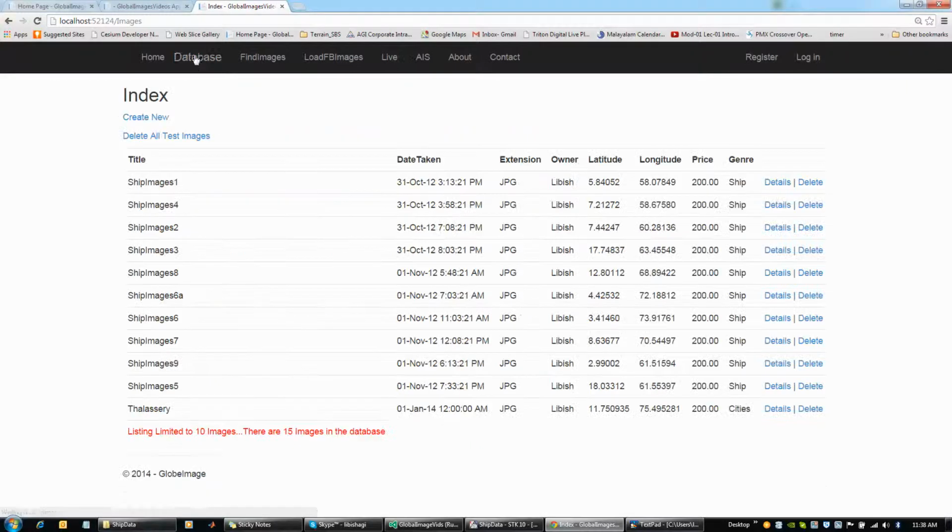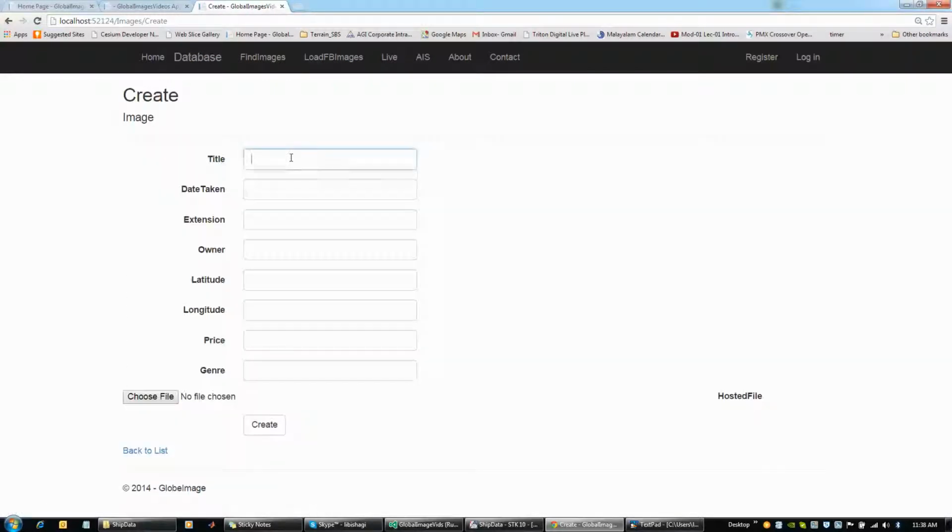And now I go back to my database. I create a new image also, so that it gets associated with it. I'll put tanker image. For example, this could be taken by a fisherman, and he is uploading at this time.